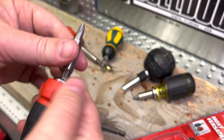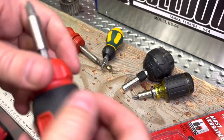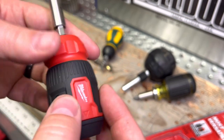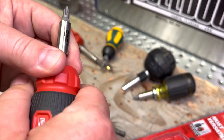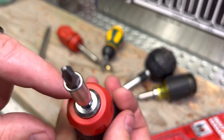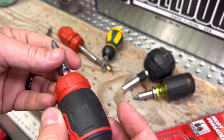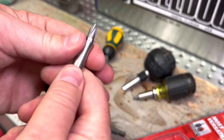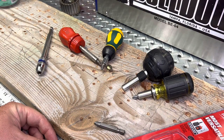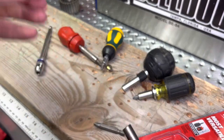So in the hand, I'd say it's pretty decent. It is almost perfectly round, which isn't bad, but it isn't great. It does have these indentations in it that help to grip as you're going around, and your fingers can grip on here as well. I suppose you could put a very large end wrench on this as well if you wanted to really torque down. As far as the bit goes, it's fairly short. We're looking at just shy of 2 inches in length from end to end.